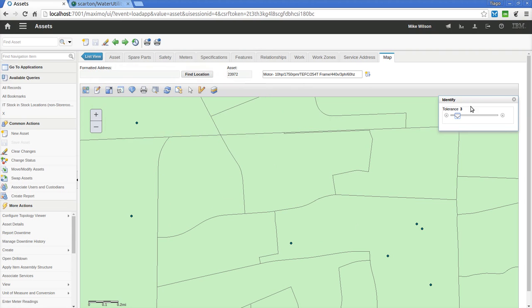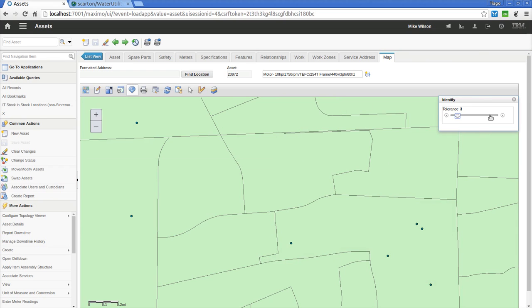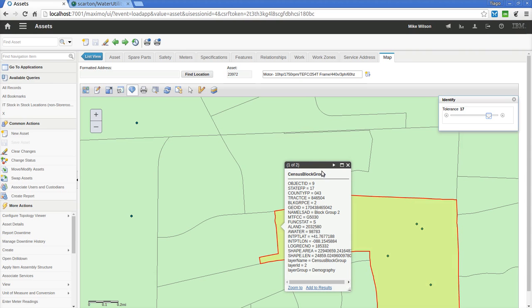Okay, now let me talk about the tolerance. So if I click here, just on the edge, I have found just one census block group. But if I increase the tolerance and click on the edge with the identify tool, it finds two census block groups, two features.